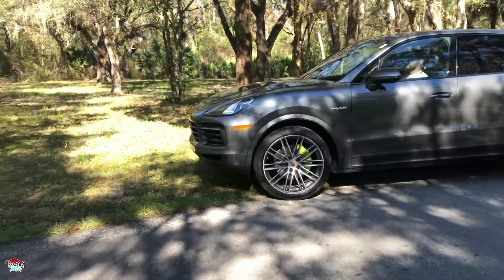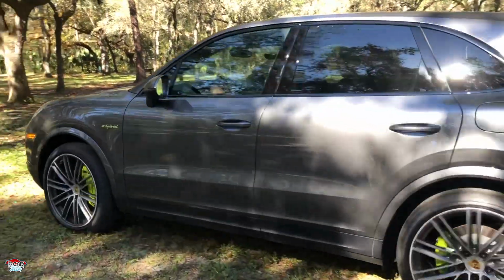Why not this though? It does everything so well. If you're going to have an SUV, it costs less than the other ones. It's just as nice inside. It gets better gas mileage. It has more power. I'm really having a hard time finding a reason not to buy this one. Not to love this and buy it. Do you have a reason why? No, I can't think of one on the spot.